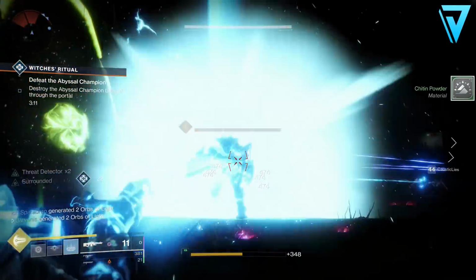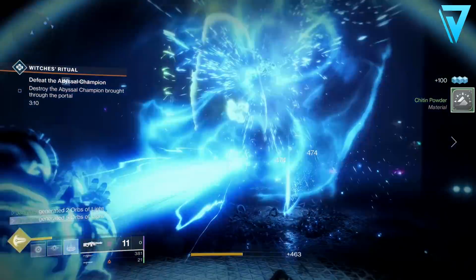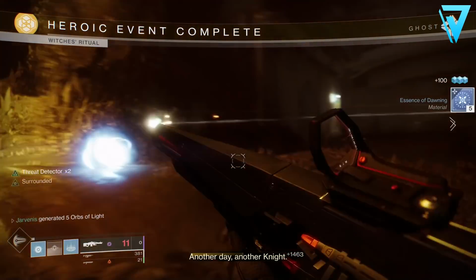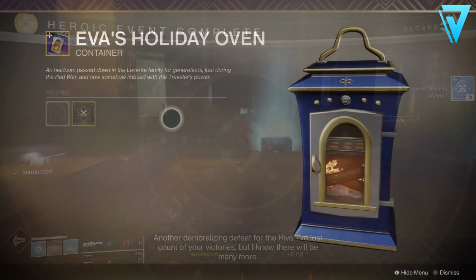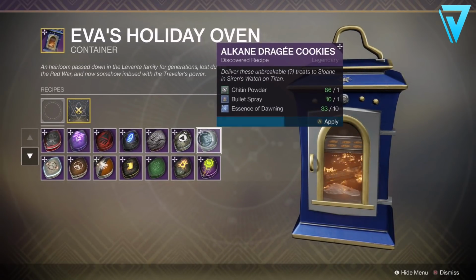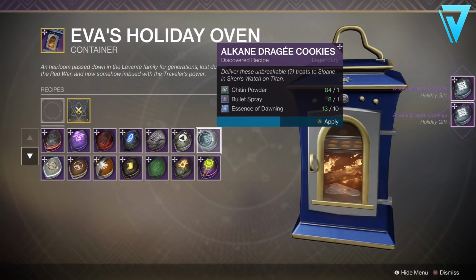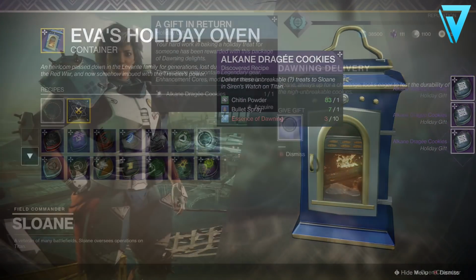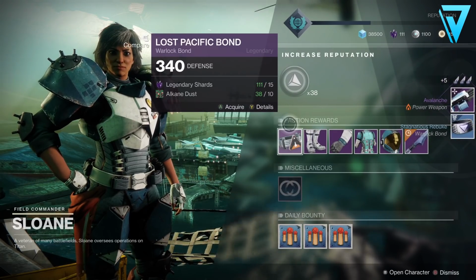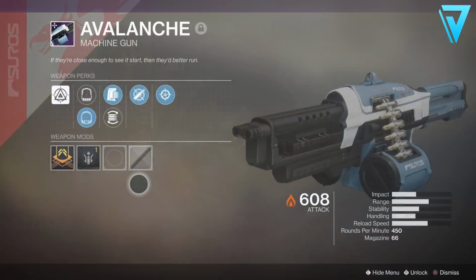So once you've run this quite a few times, you'll have a fair stock of ingredients and a fair pile of Essence of Dawning, and at that point you'll be ready to go over to Sloan, and from here you can start baking away. Now again, these are the alkaline cookies, so as you can see I've got a few here, and I'll just start baking these. Now if you masterwork your oven, the cost of the Essence of Dawning is less, so it won't actually cost you as much. As you can see here, I was very fortunate to get one drop. So this is the one that dropped for me.